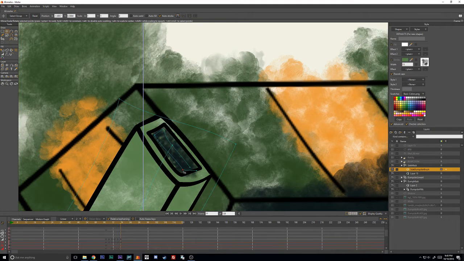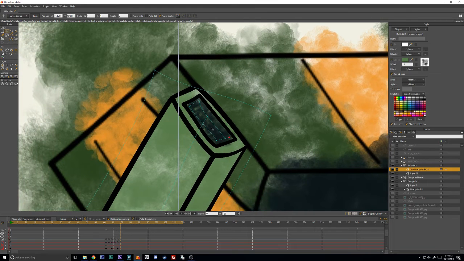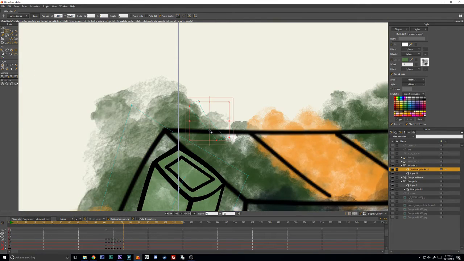So after I add this dark color here to this hole that's in this shape, I'll see about adding the yellow color to the rim of this, because I think that might look good. And I think that'll be it for this shape.